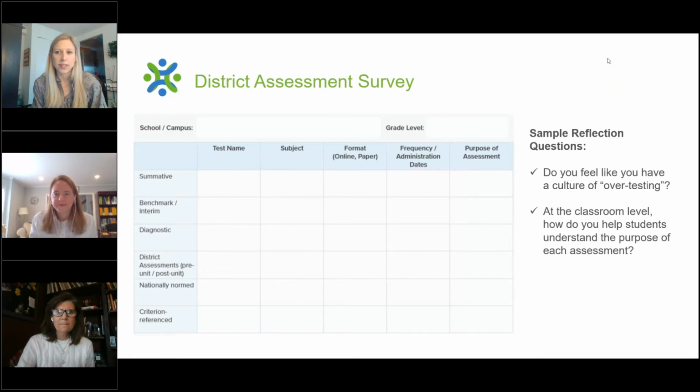And Tina, what types of questions do we craft for this section to really help district and school leaders take stock of their assessments and think about what works well and what doesn't work well? So again, I would go back and say, first of all, what do I need to be assessing? There are certain things that we are just mandated that we have to report depending on where we are in the country.